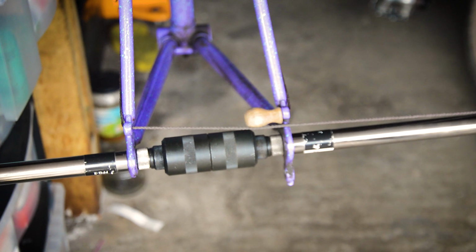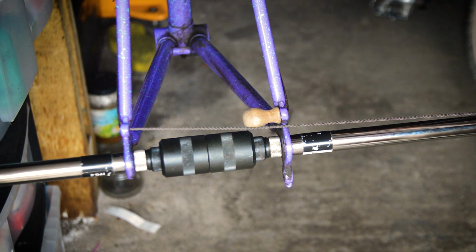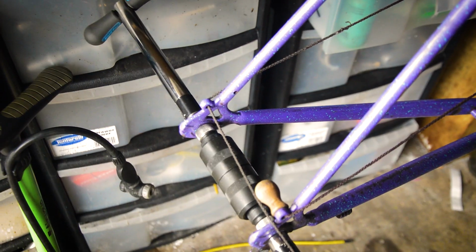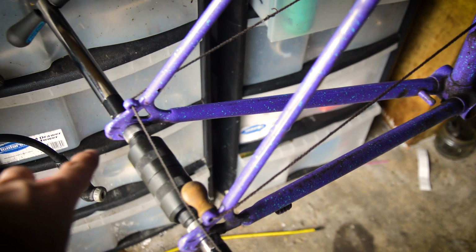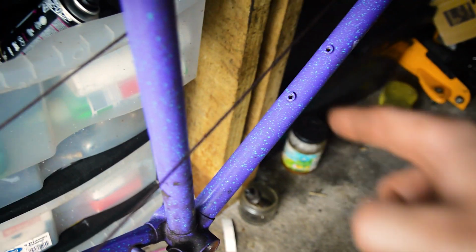So you can see at this end, hopefully, let me just darken it. Yep, I've started off here and I've run the string up. Just going to take you out the frame again. So I've run the string up along the bike, up to the head tube, run it back down again, the other side, and tied it to the same position on there. So both strings are coming out from the same point, and what we can do then is hopefully measure from the seat tube to the string on both sides, and that should give us an idea of how bent the frame is.